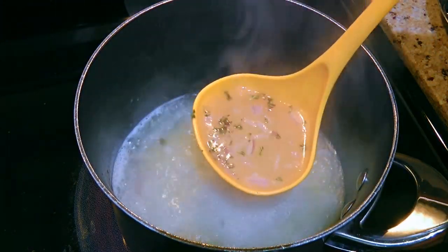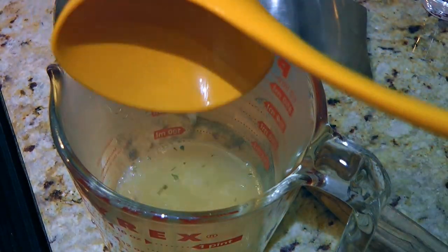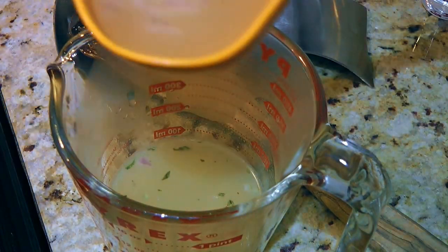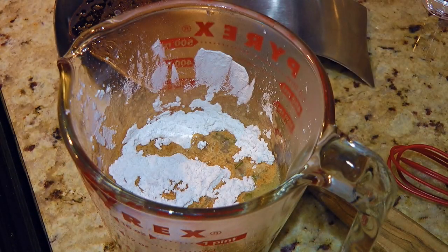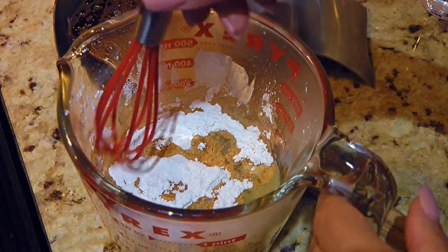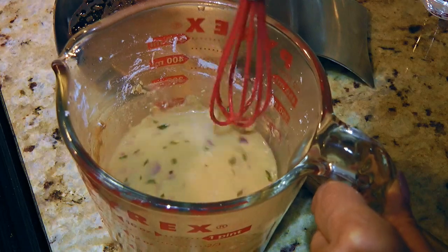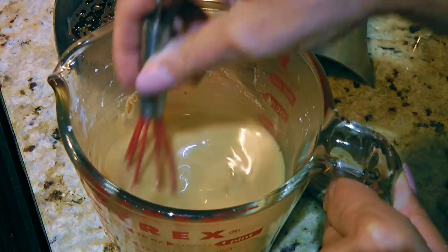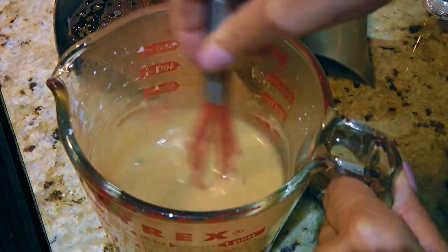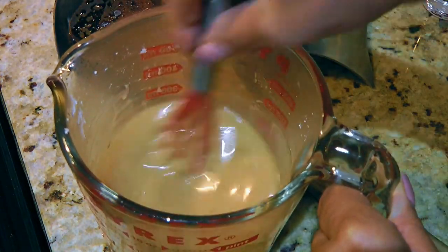When it gets there, we'll transfer a couple ladles to a measuring cup and add bistow. Now let's keep in mind that this is a super tasty gravy with a shortcut! This recipe is in case something happened to the drippings while cooking the turkey, or there's not enough gravy for everyone, or simply because you wanted to make a few dishes ahead — including gravy — so you don't run like a crazy person on the day you're hosting your dinner. Whatever the reason, you are totally allowed shortcuts here and there.